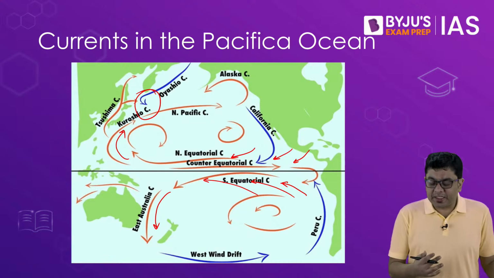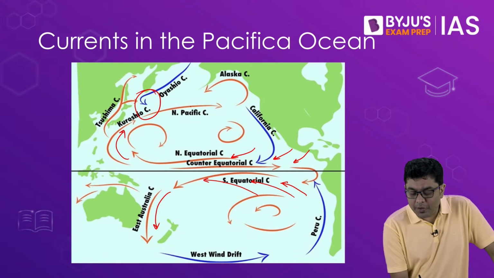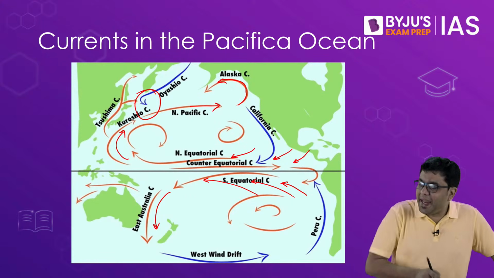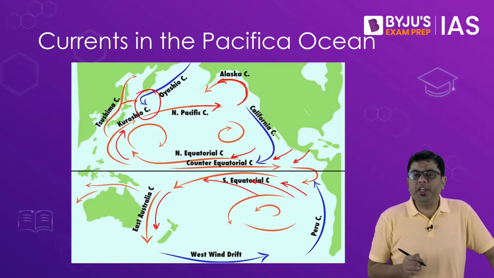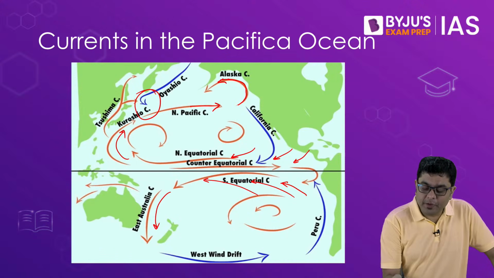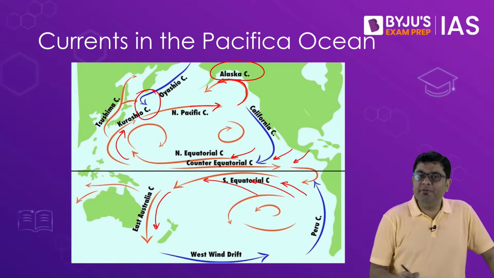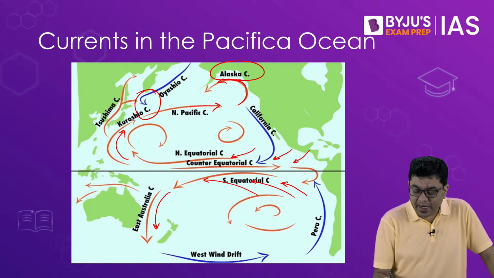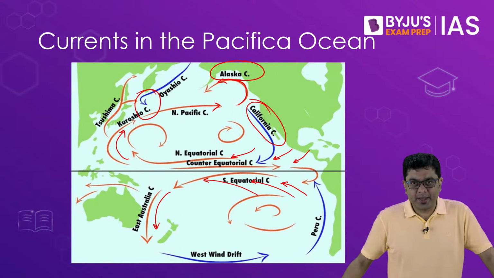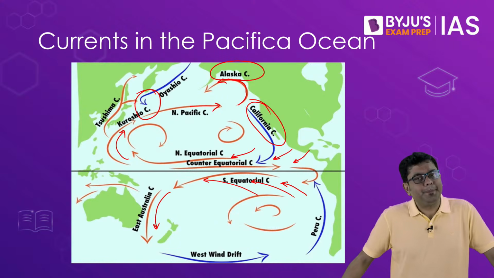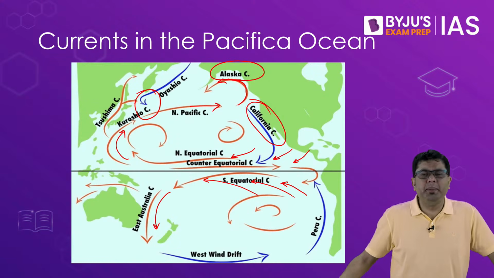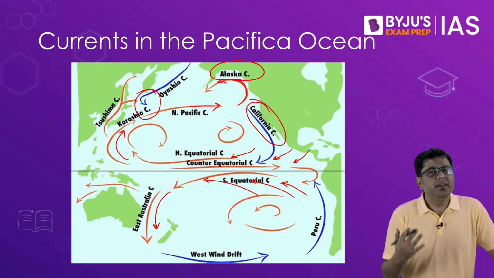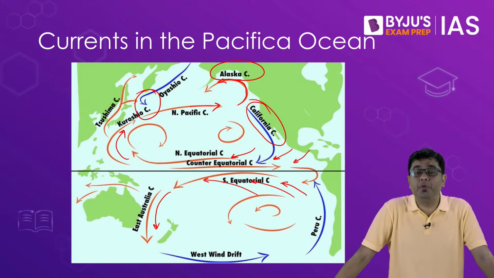Now, regarding the temperature factor, observe here. You have the North Pacific current, which then bifurcates into two. The same oceanic current, when it moves into the region around Alaska, is termed as a warm Alaska current. Whereas the same waters, when they bring their waters to the lower latitude, because they are coming from higher latitude, we have a cold California current. Okay? Now, here it is very similar to what we observed in the Atlantic, because both Pacific and Atlantic are very similar in the sense of their profile.